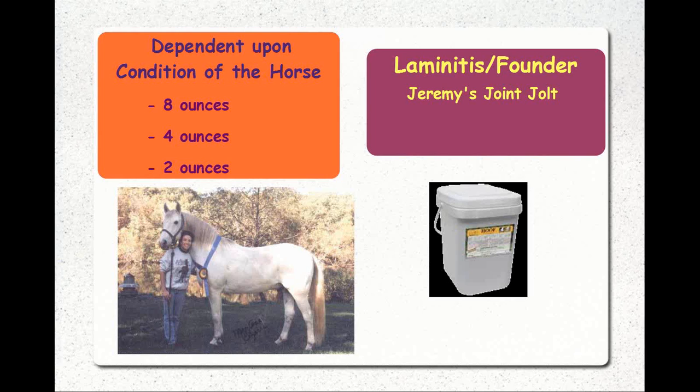The Joint Jolt is something I would also incorporate into the diet if we were dealing with a laminitis or founder. Founder is when we actually have a bone change in the foot, so that either the coffin bone will be rotated or it can actually sink down into the sole. In either case, you can see why it's extremely painful. So I was using the Joint Jolt to assist with circulation to the foot, but also as an alternative for pain management. Although once I was able to feel a throbbing in that digital pulse, I would, under veterinarian care, introduce bute for a maximum of 3 days, because it would take some time to get some of these nutritional aspects incorporated into the body to have effect.